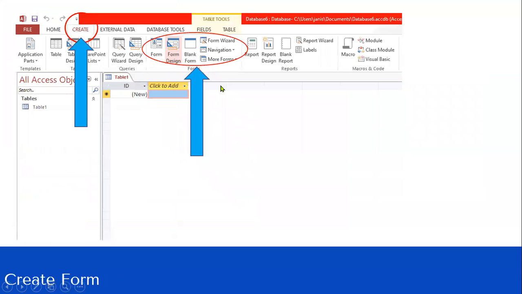Okay. Then if you want to create a form, table, anything, you will find here the Create menu tab. And here, you can see what kind of forms you can create. And then you have queries here, and the tables here, and then reports you have here. So all this you can find under the ribbon tab.